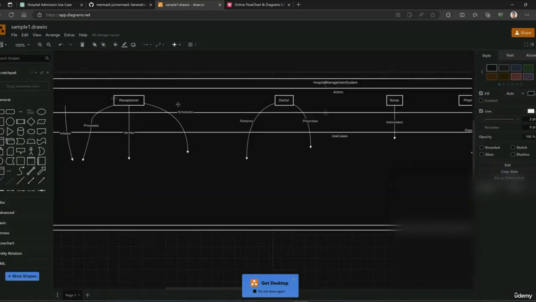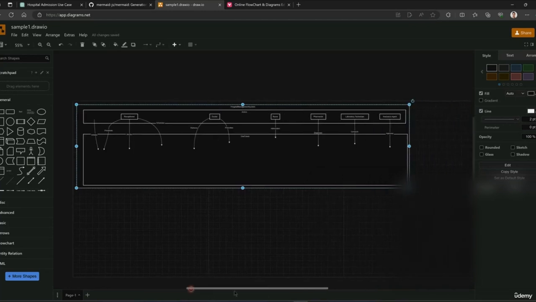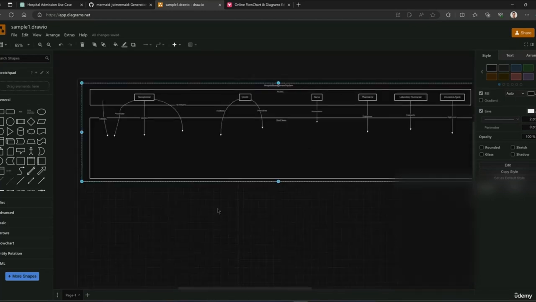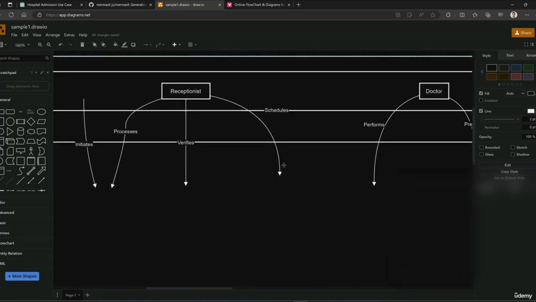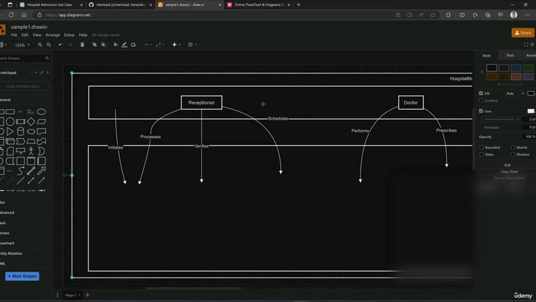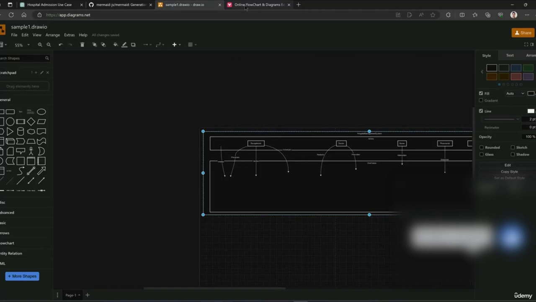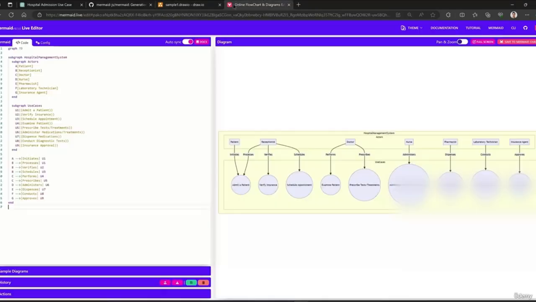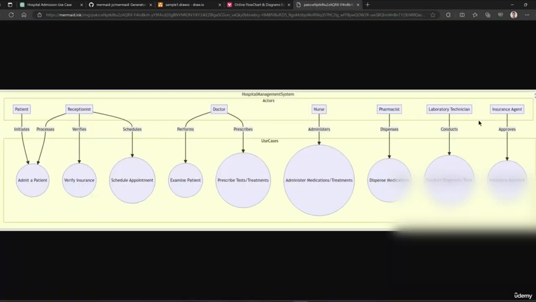Okay, you can see that it is just a sample use case diagram, and obviously it cannot generate the use case diagram that you're looking for because this feature is not available in Mermaid.js. But you can definitely get this type of diagram if you just want to generate a use case diagram. I'm going to paste this code in the live editor too and see the results. You can see the difference between the Mermaid live editor diagram and the draw.io diagram. The code is the same, but the diagrams are a little bit different. I'm going to open this in another tab. Okay, now you can see clearly. You can get this type of use case diagram from Mermaid.js even though use case diagrams are not officially available.